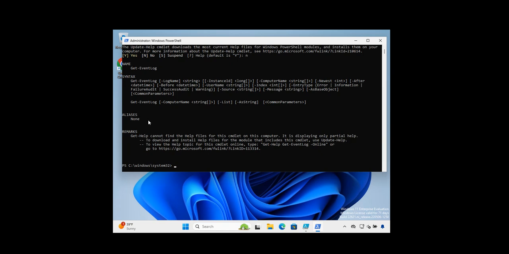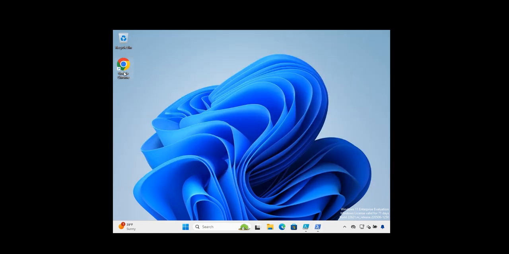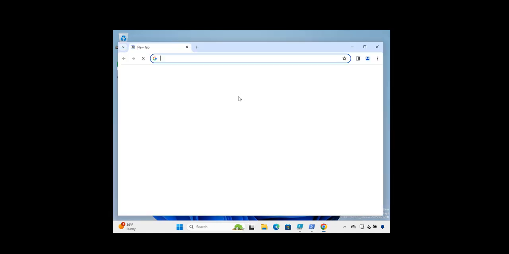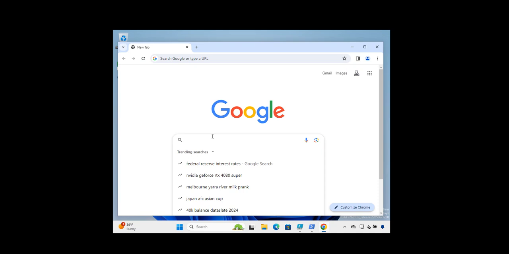This is, folks, only a brief syntax. I'm not a huge fan of this. Sometimes I'd rather, let me clear up the screen, go on the web and search for the exact word, Get-EventLog, and I'm not sure why I'm missing the T all the time.